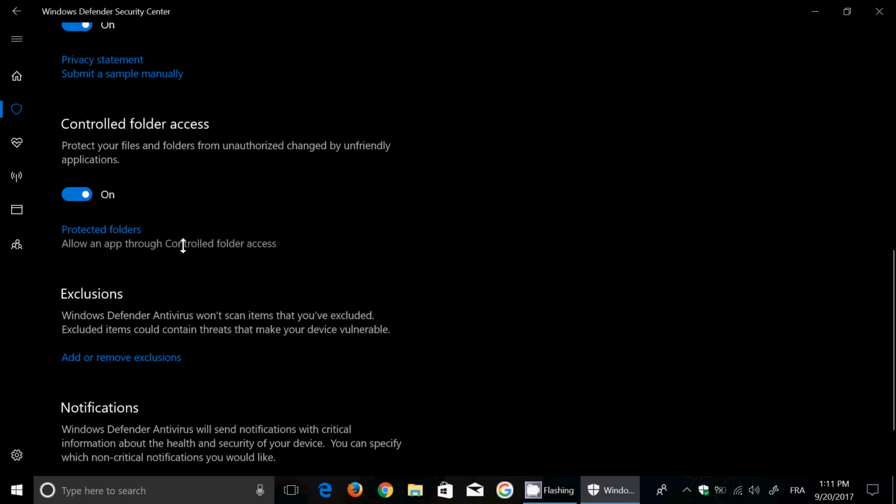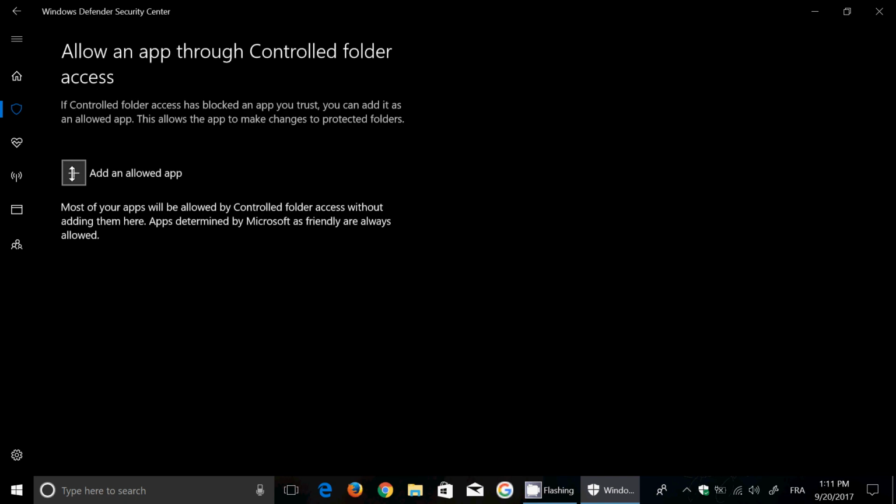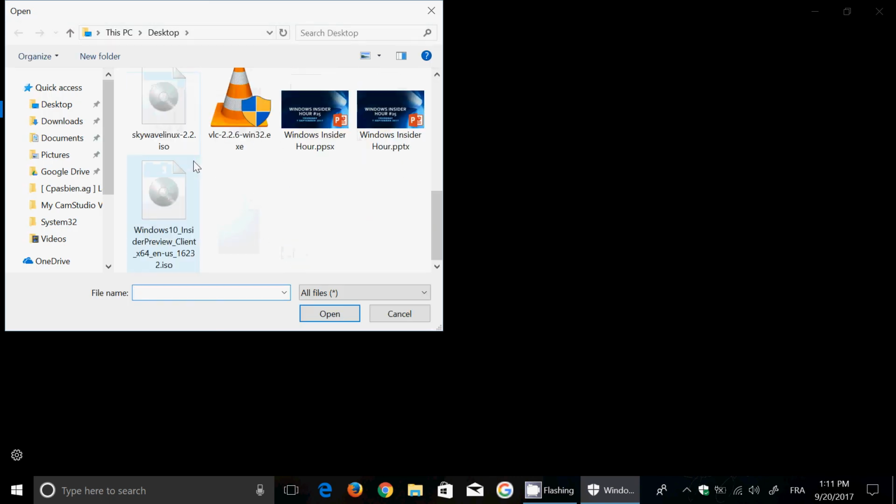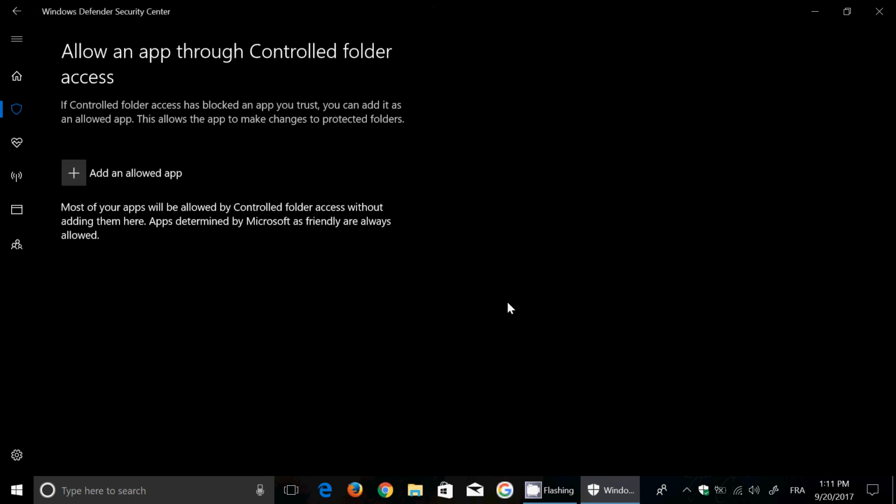Of course, you have the allow an app through controlled folder access option. Now, I've got to say, there's one thing I hate about this and that I hope they're going to fix. Right now, this is how it works. You just have to choose a program. And I hate that. I really hate that. It should not be like that. Because now you have to go into program files and know what the executable is. It's the negative side of this controlled folder access. But if you get the grasp of it, it works fantastically well. You just choose your apps that you want to allow access to these folders. So this is cool, but like I said, that is maybe the negative side of this option.